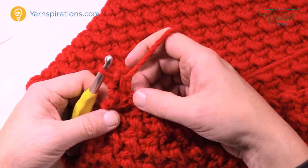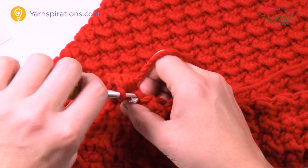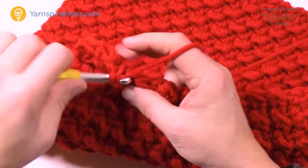This here is a half, this is a slip, therefore the first one must be a half to start, and then a slip. And you do this row all the way straight across. The very last stitch is just going to be one single crochet.